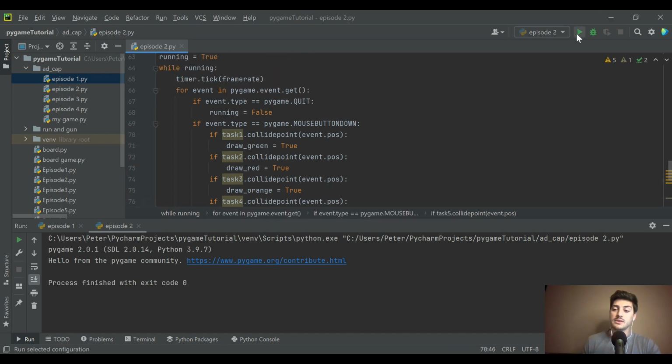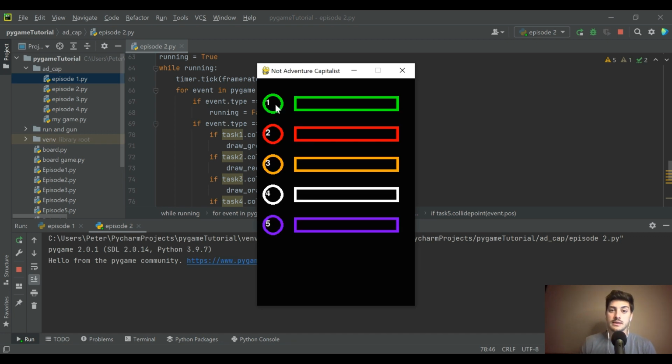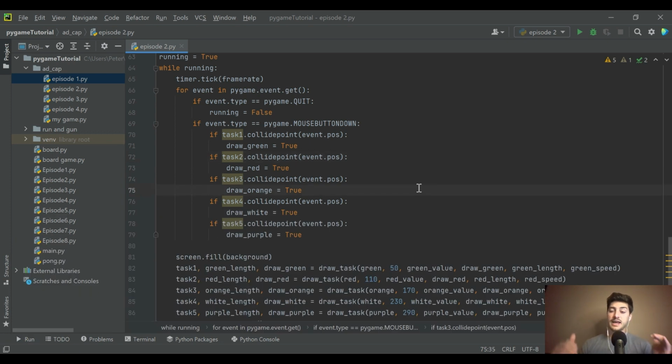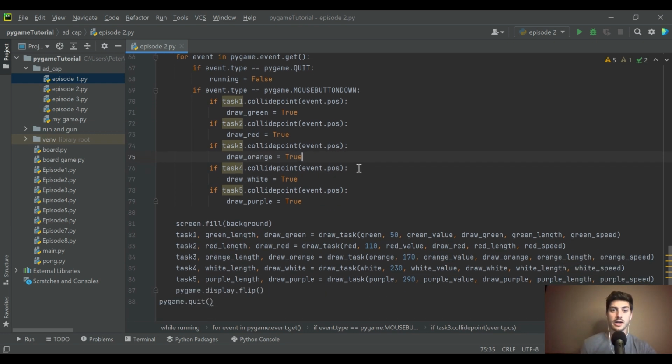Okay, so now let's run it, and I'm hoping when we click this, all right, we get a bar of different speeds. So I'll go ahead and run a few of them, and you can see they run at very different speeds. Green is way faster than purple. I can start red after green and they'll finish at the same time, or red before green and they finish at the same time because green is faster. So again, if you're unhappy with the different speeds, you can change them around. You could make green a 10 and purple a 1 and everything else in between. You can modify them, play around with it as much as you want.